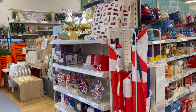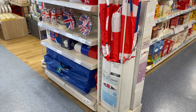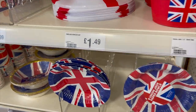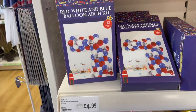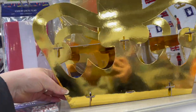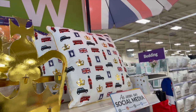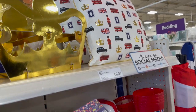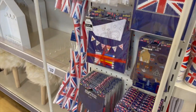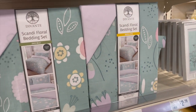Oh, we are gearing up for the Coronation in here! To be fair it's not long. They've got Union Jack parasols, hats, bowls — oh, balloon arches! That's for afternoon tea. I quite like the cushion, actually. How much is the cushion? £8.99. We've got more balloons, confetti balloons — oh you can colour in your own bunting!